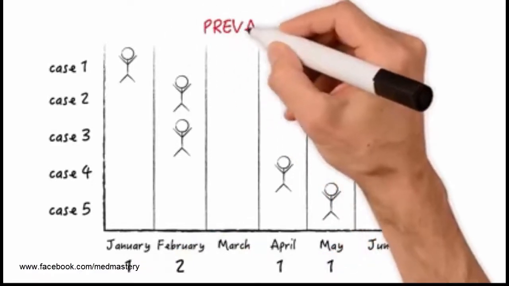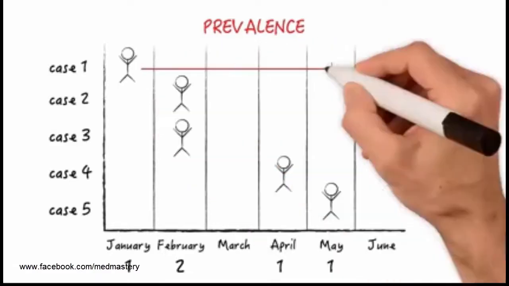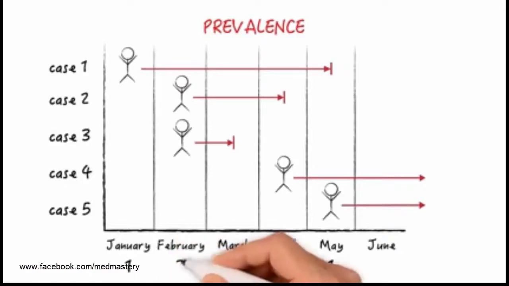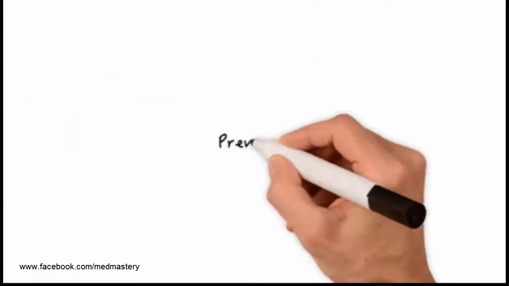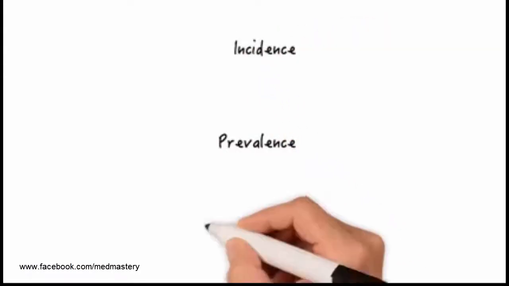Now, prevalence also takes into account the duration of the disease. Let's say case number 1 is cured in May, case number 2 is cured in April, case number 3 in March, case 4 and 5 during the second half of the year. Now let's look at the prevalence of tuberculosis in these months. Let's also just focus on the numerator or the prevalent cases during each month. We have 1 case in January, 3 cases in February, 3 in March, 3 in April, 3 in May, and 2 in June. So prevalence is determined by how many people join the prevalence pool or the incidence and how many leave the prevalence pool through death or cure.